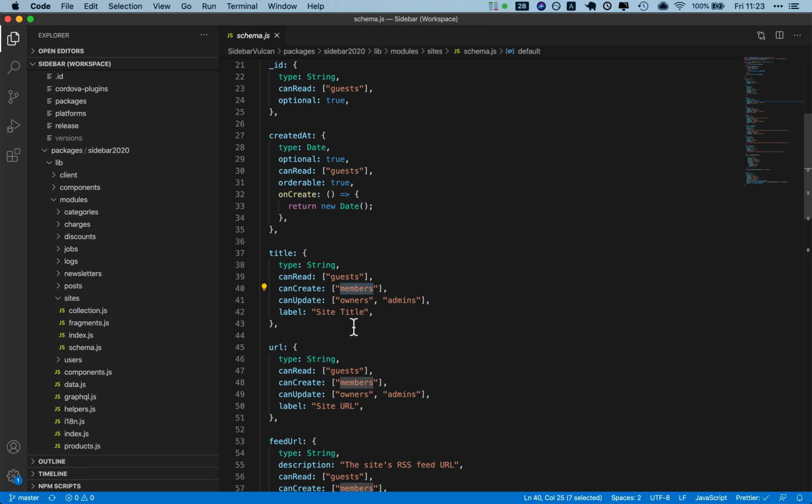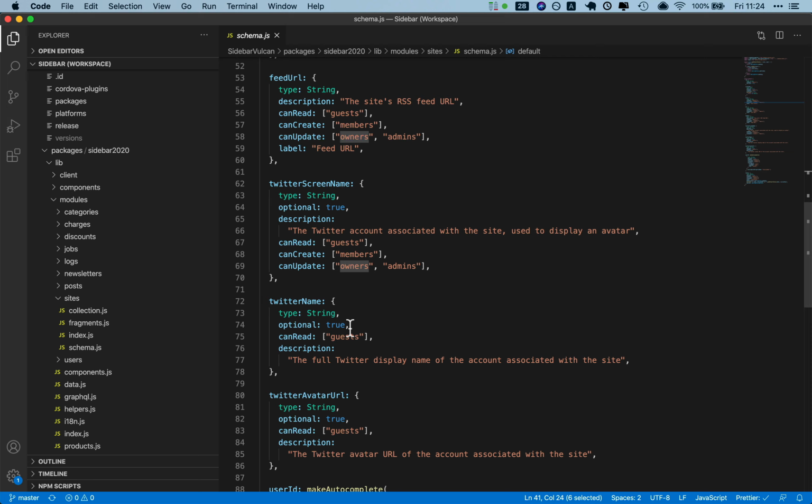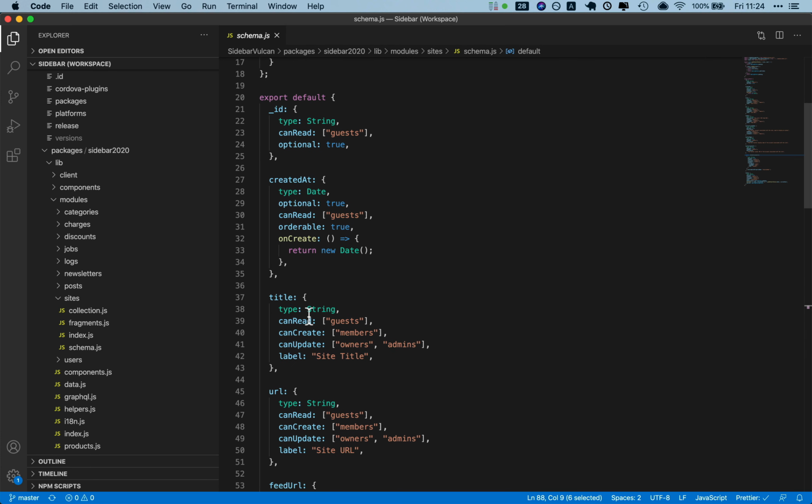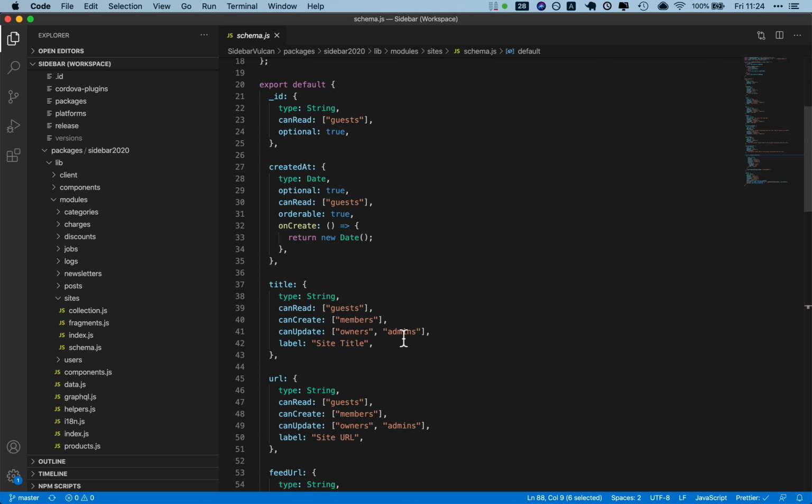And then who can update? Owners and admins. So owners is kind of a virtual group. It refers to any user who owns the document as defined by their user ID being the same as the document's user ID field. It's just a convention in Vulcan. And then admin is any user that's marked as admin.